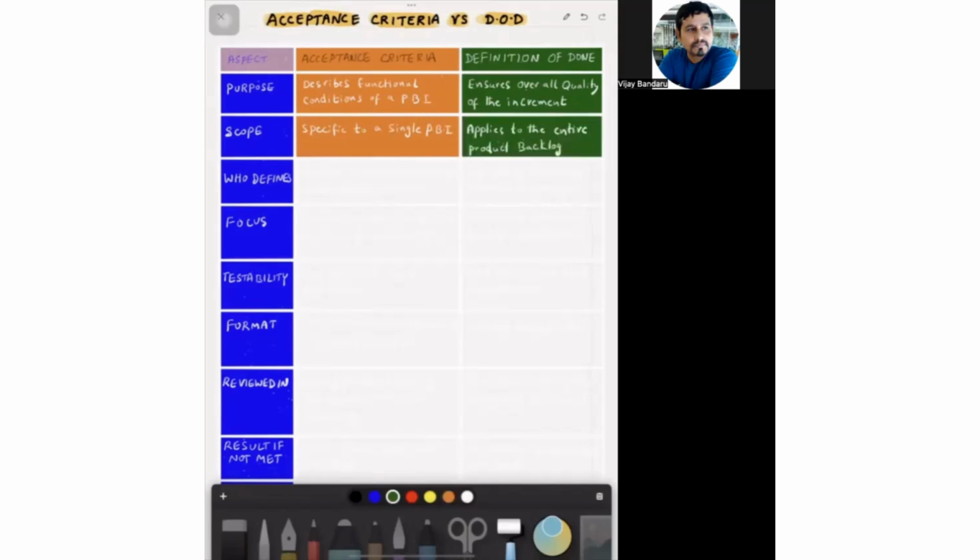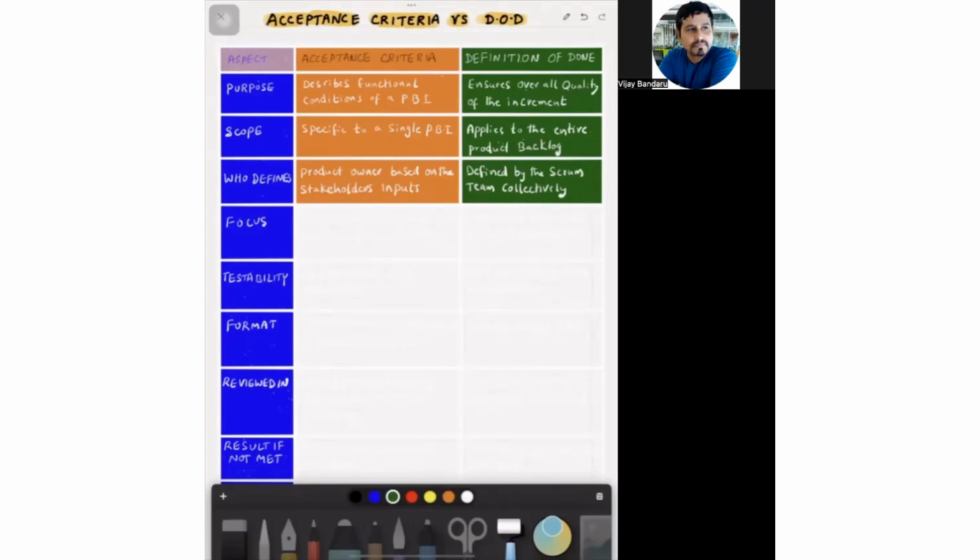Whereas the scope of the definition of done applies to the entire product backlog and is a commitment to the increment. And who defines the acceptance criteria? The product owner defines the acceptance criteria based on the inputs received from stakeholders. And the definition of done is collaboratively decided by the whole Scrum team. As we discussed earlier, if the organization has quality standards, then the team should make that the minimum definition of done.